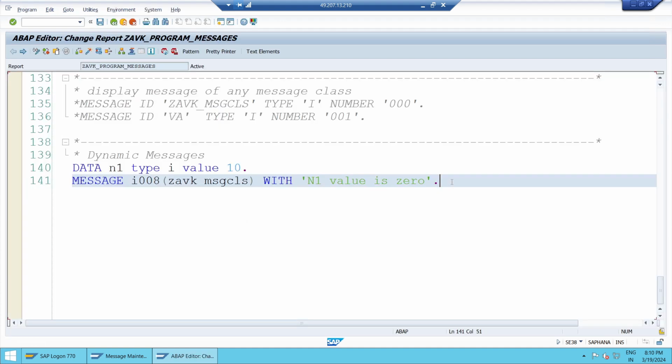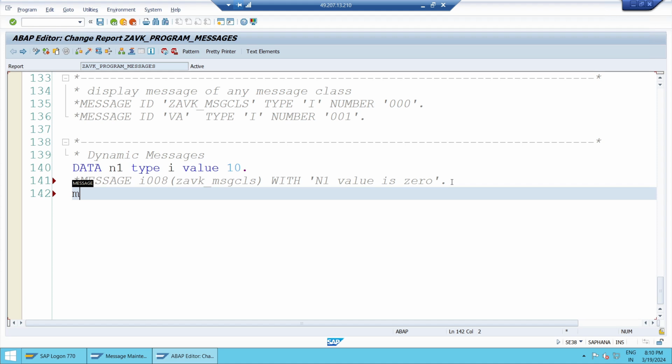Okay, I'm going to comment this. Now again, message I009. This time we are pointing to 9. Okay, AVK underscore MSG class WITH followed by, I will write N1 value is N1.